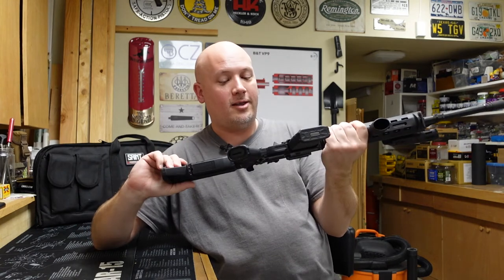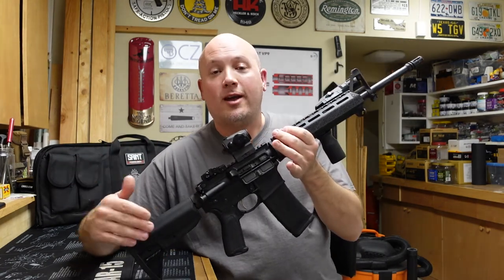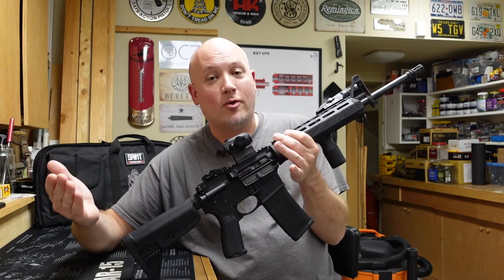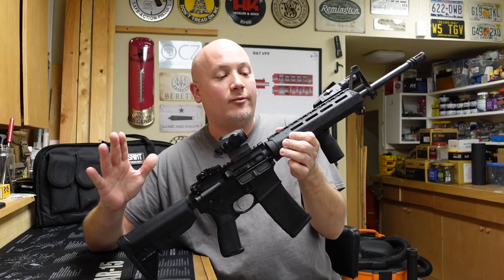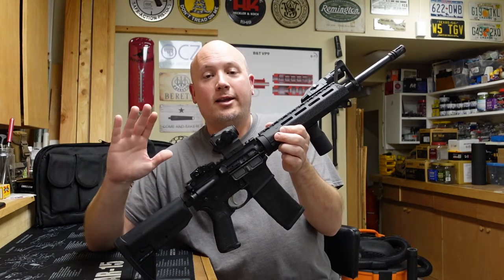I really think if a gun like this had full auto capabilities, it would do just fine in a military or police setting. But as a semi-automatic rifle, I don't think you can really ask for much more in a sub $1,000 AR-15. So I really think that Springfield designed this rifle with enough to really give you a great rifle at an affordable price.